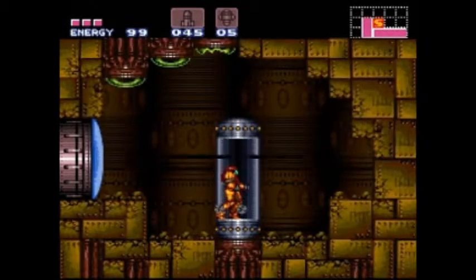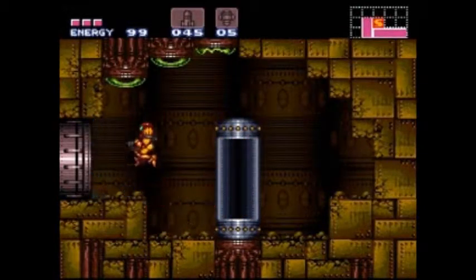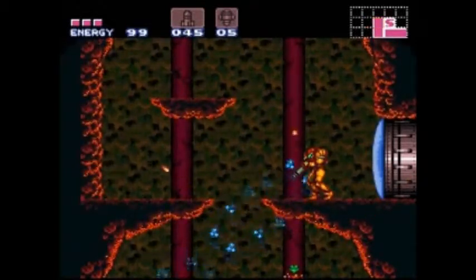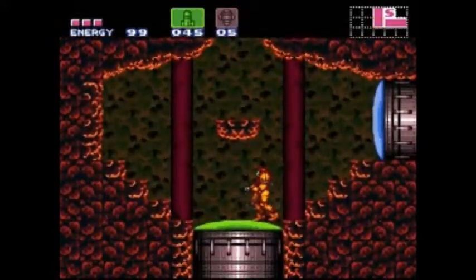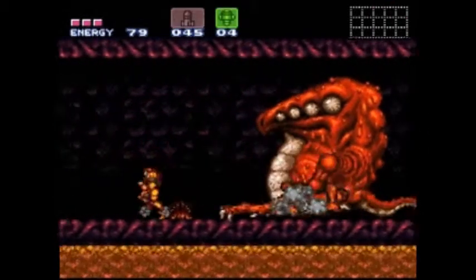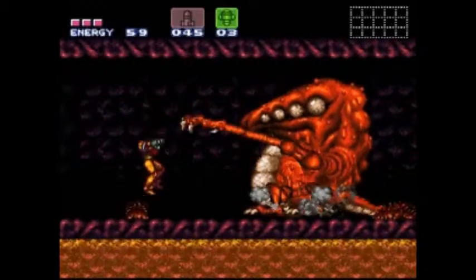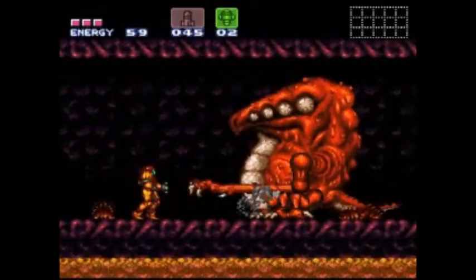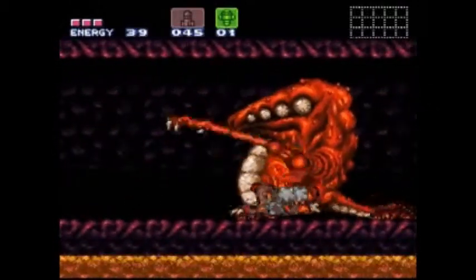Because I will admit I have some difficulties with this boss. I've noticed that this boss likes to mess with me personally a lot. It does things that it rarely does for other people, but it does it for me a lot more. Alright, one super missile. Alright, and it's time for the boss. Oh, come on. Just gotta get this guy to go back into the acid, and that's it. Oh, come on, I got him that time.